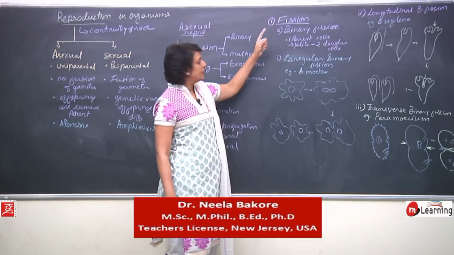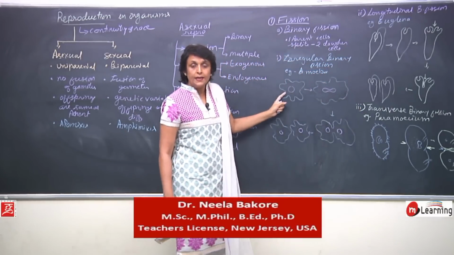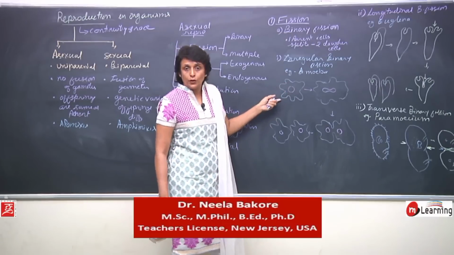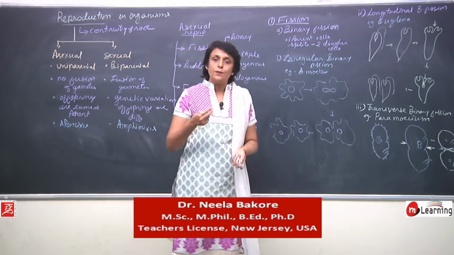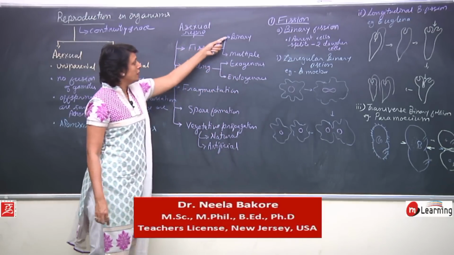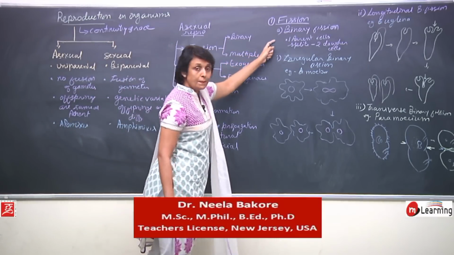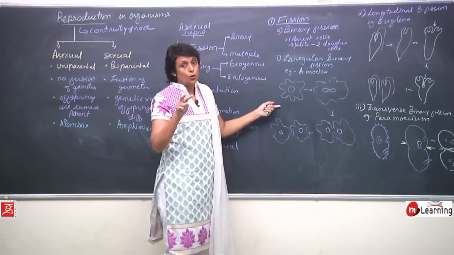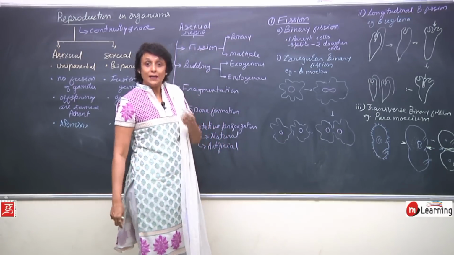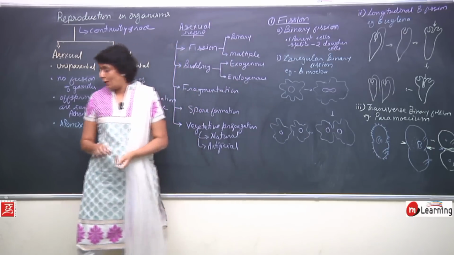In all three, whether it is irregular, longitudinal or transverse, one parent cell is dividing into two daughter cells. So that is why we call them immortal, because there is no natural death. Every time a cell is formed, it is going to give rise to two daughter cells. Now this is fission, the binary one. Let us talk about multiple fission. Here every parent cell is dividing only into two daughter cells. If one parent cell produces many daughter cells, then by splitting obviously, then it will be called multiple fission. So let us take multiple fission now.